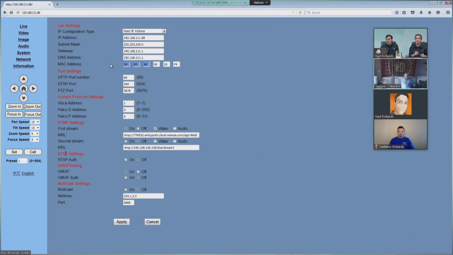Now this is pretty sweet, and this is where all the magic happens. This is where you can stream to Wowza and other services like Wirecast. Not YouTube Live at this point, because they require a special key. And this is what Steven from Wirecast wasn't looking at. He didn't know about this. This is where you put in your RTMP or RTSP information, and you select whether you want to stream video and audio or just video. Then when you hit on and apply, the camera's streaming to that destination. That is how you stream content directly off the network, and as you can see, you can do two streams.